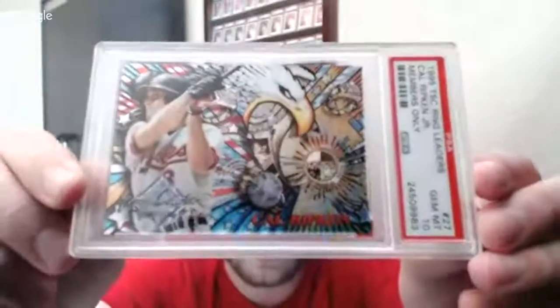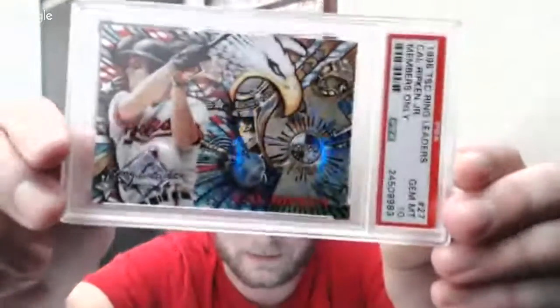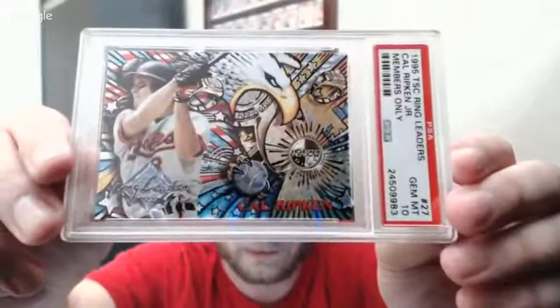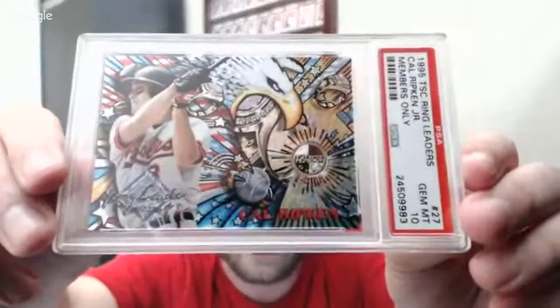That is, man. I've been wanting one for a while in a 10. I have one in a 9. But it's just been too priced out because of the low population on it. And I found a great deal on here. I got a good lead, and I found a great deal, and I jumped on it. And it's just a cool card, man. It's really good. I didn't even know that card existed. I honestly didn't. I was out of the hobby in '95. There's some cool cards, man. That's why I love the set registry and going back through and trying to find and fill in the gaps and stuff like that. So yeah, that was my probable pickup my mail day.